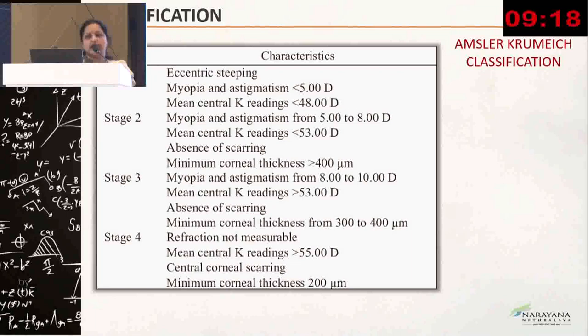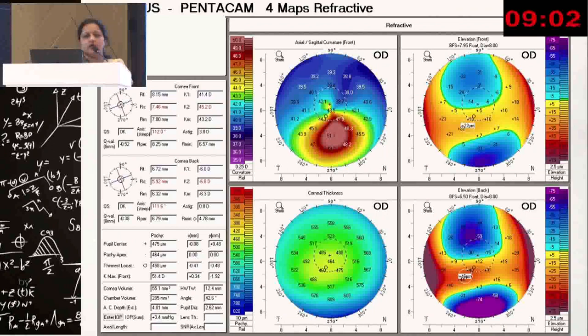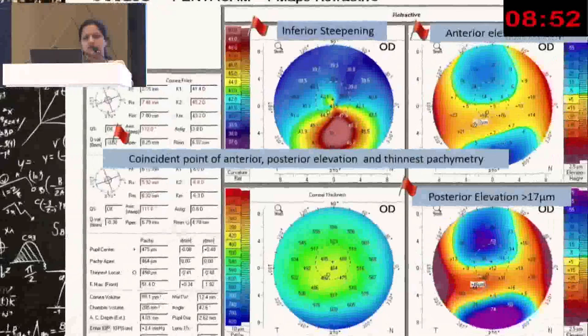There are a lot of other classifications, but it is out of scope for this discussion. What should we look for? Initially, I shall tell a few points about the Pentacam, only basic points. That is the inferior steepening, posterior elevation of more than 17 microns, anterior elevation of more than 12 microns.